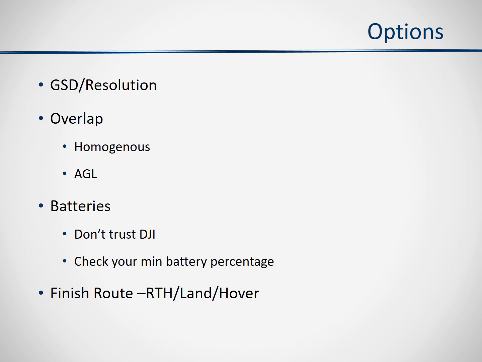Also check what your minimum battery percentage your return to home is. You can change that, 25 to 35, whatever you feel comfortable with. I would recommend having it above 30% in the winter. Just so you don't get back down to those critical battery levels. And then also make sure you note what your finish completion is, if it's a return to home, if it's a land at the end point or hover. We'll talk about that more in a bit.